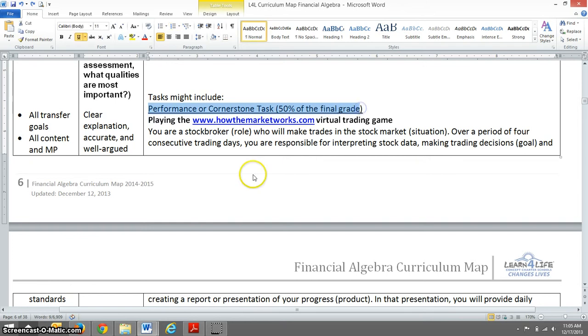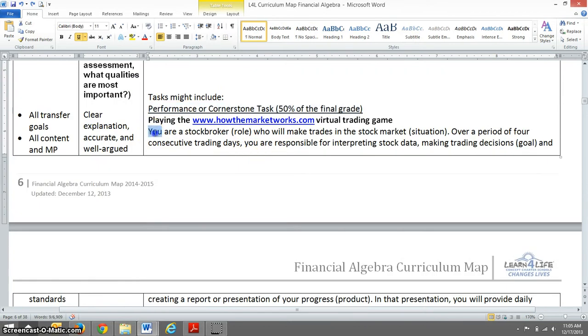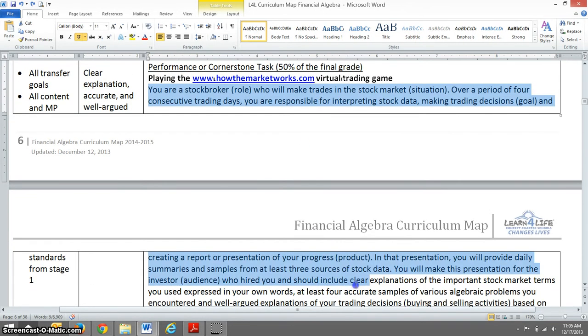Okay, where did I get that? I got that from the worksheet. This is in the GRASPS model. So notice how it was stated. Now, when I go to the actual template, it's going to be stated in paragraph form. So that's how it's stated in the template. We're not going to put the GRASPS model in the template. If you want, you can put in parentheses the different elements of the model, but you don't have to. I placed it there just as an example.